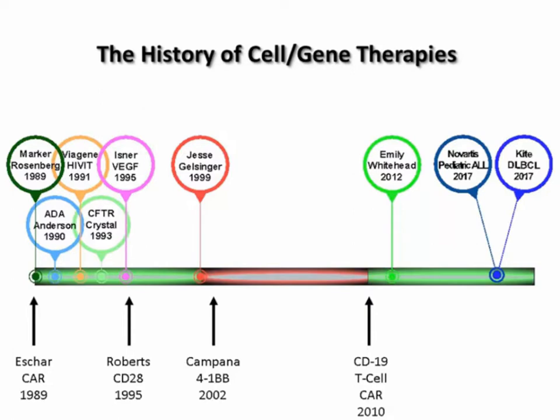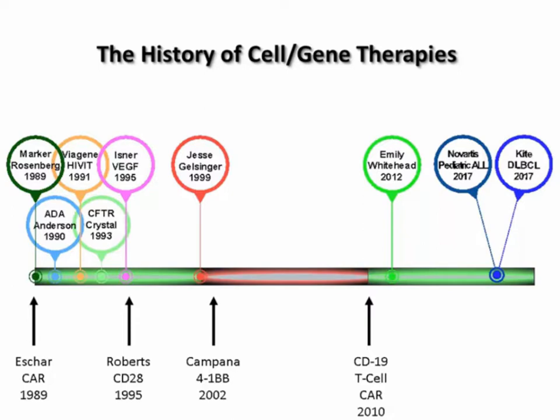However, she had a relapse 17 months after her first chemotherapy, and she was treated again. And after reinduction chemotherapy, she had a second remission. But this one was short-lived and only lasted 4 months. And her leukemia at this point became treatment-resistant. She was going to die from her disease. At this point, her parents were frantically searching for a potential treatment. At the same time, Carl June was in a clinical trial at University of Pennsylvania of a CD19 CAR for the treatment of adult CLL, and he achieved some really promising results for this treatment.